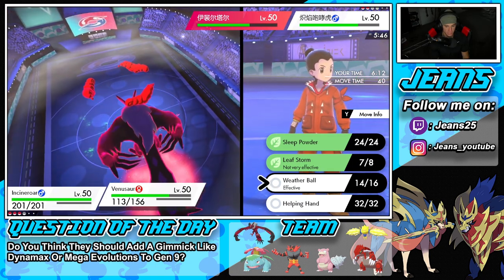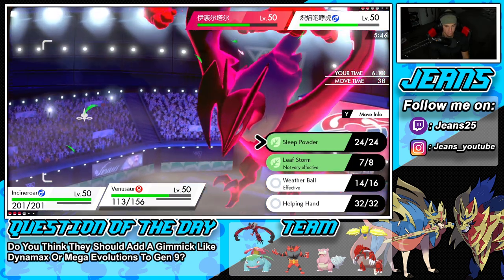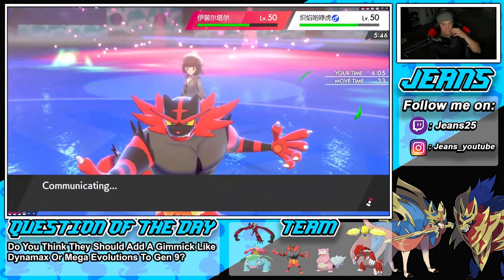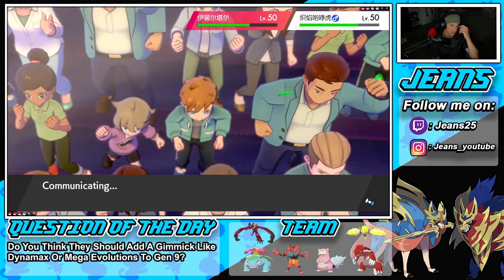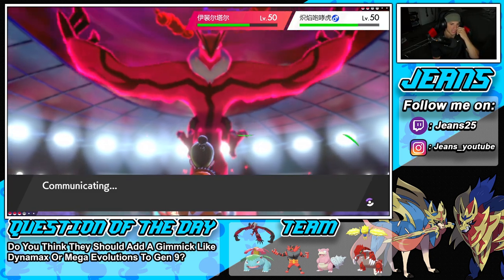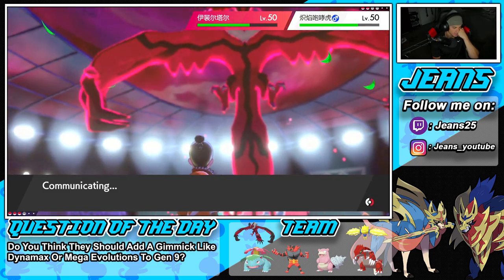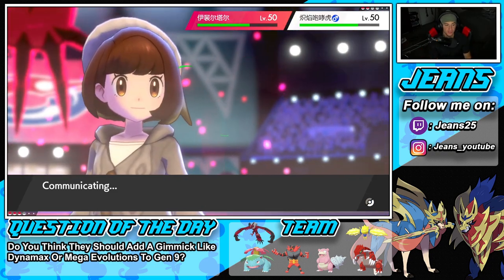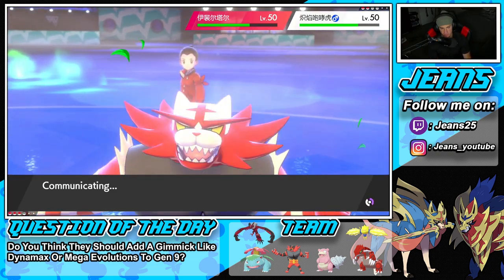And then we go for a Weather Ball? I guess a Weather Ball. Actually, I should have went for a Sleep Powder. That's what I should have went for. But I think we die here. I think he just takes a Max Airstream, right? I think that's what he does. If he was smart, he'd go for an Airstream here. But I think he's going after Venusaur all day.